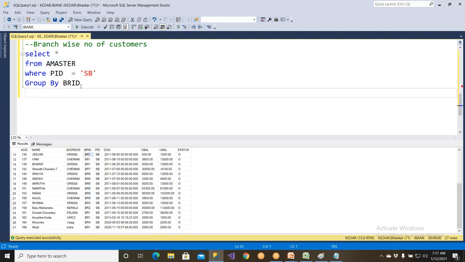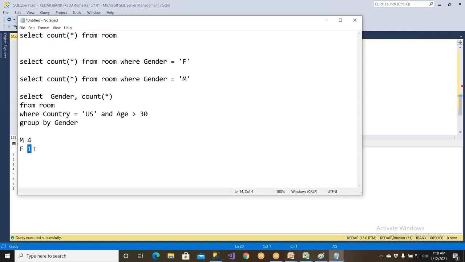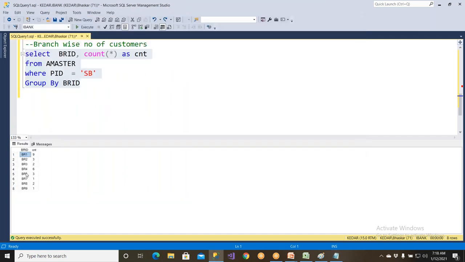Clear? Now you are going to group all the BR1 data on one side, then count to see the numbers. You can see BR1, BR2, BR3, all of them are available. Wherever the count is 0, that will not get displayed. For example, if this is 0, this data will not get displayed. Now BR5 is 0, so that is not getting displayed. We have 9 branches, but one is missing. BR5 is 0 for this condition.